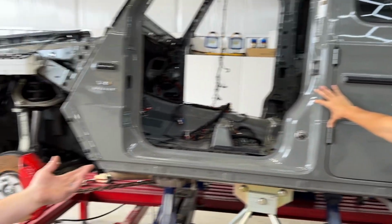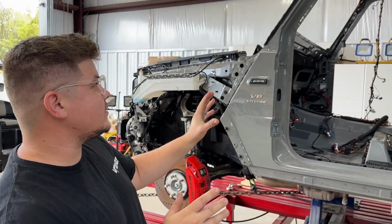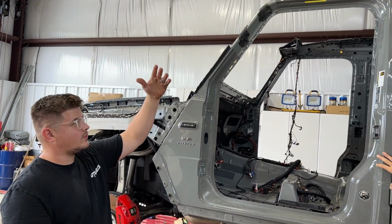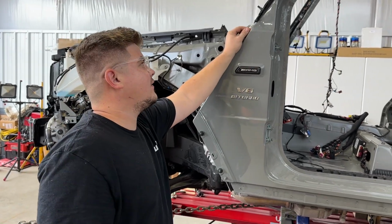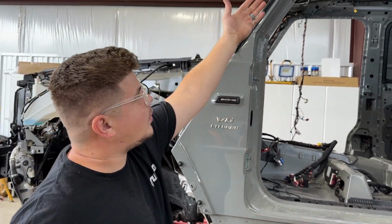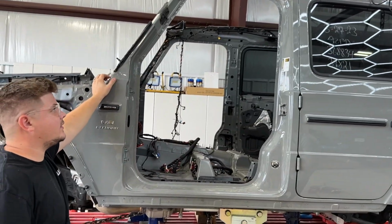I mean, that's what framework is. You're not gonna just get it on the first try, so it's definitely gonna take a minute. But I also think we might need to pull this front section over a little bit. Because when we tested the windshield frame, it was about an inch off. And I think if we give this a nice little pull right here, it'll kind of bring all this metal out and bend it back into place. And hopefully the gaps get smaller.